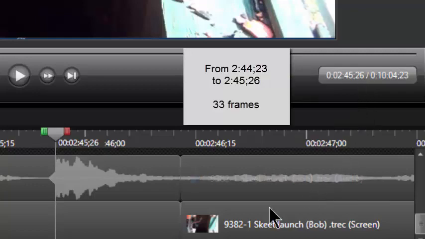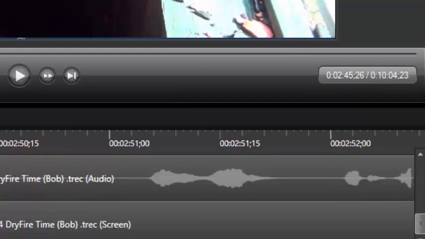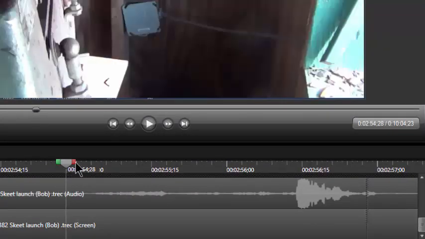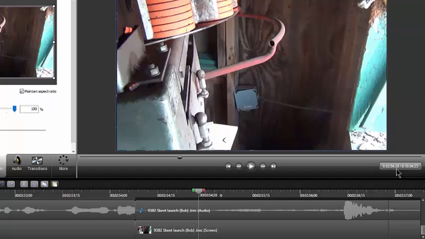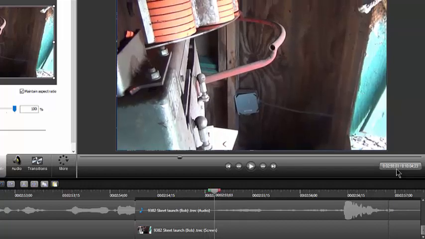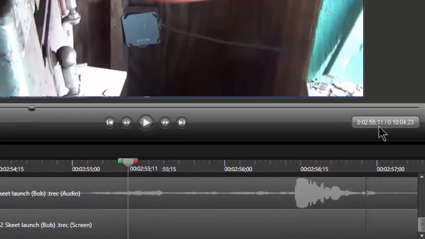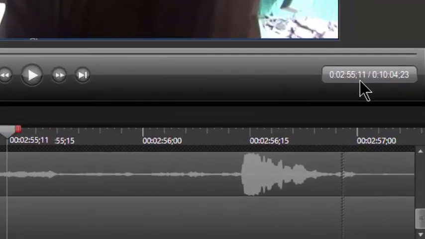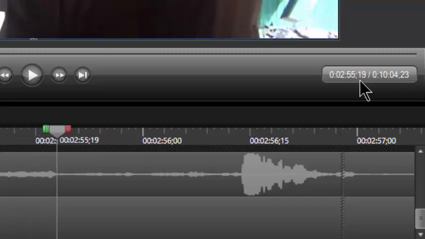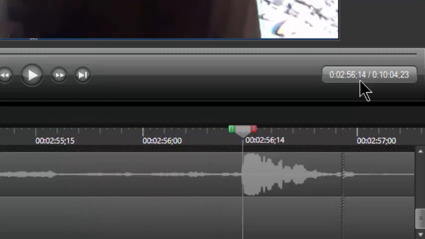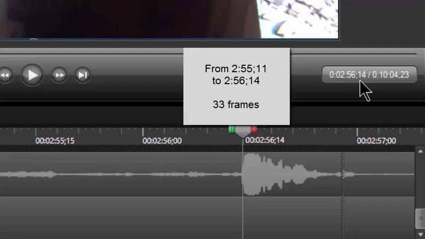Now I'm going to take you on to the final situation where we have another clay coming out and another sound. So I'm going to put the starting point about right here. We're going to come up here and look for the clay coming off of the trap arm. So I'm moving it along, and there it is. So this is on frame 11. So if it's 33 frames, the sound should be on frame 14 of the next second. So I'm going to advance our way through here until we get down to the sound of the breaking clay, which is right there. And notice that it was exactly 1 second plus 3 frames, or 1.10 seconds.